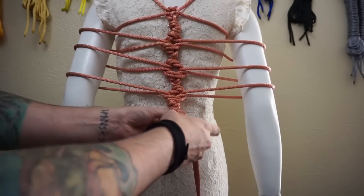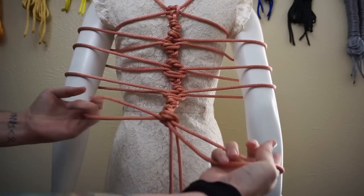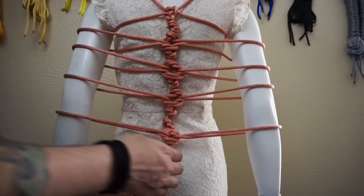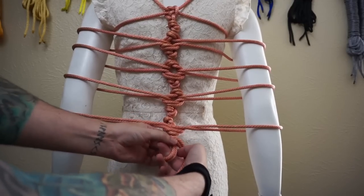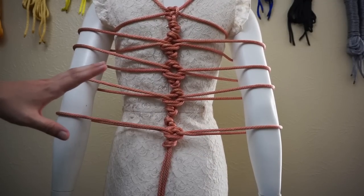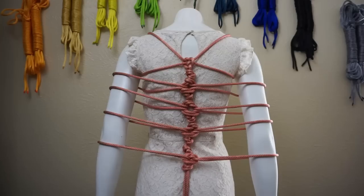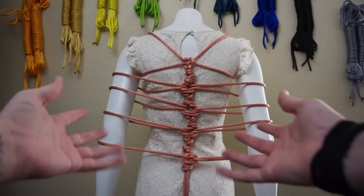That way when I do this, create some wings, put it around, tighten up, it's not gonna go into the elbow ditch at all. It's gonna stay right there. Overhand knot, stop that cinching. There we go. Still have a bit of rope left, but I'm just gonna leave that there for the time being. That's the base of the dragonfly harness.